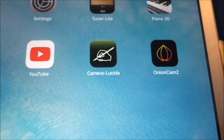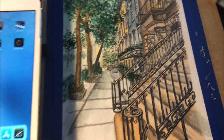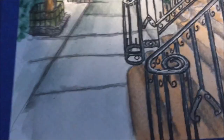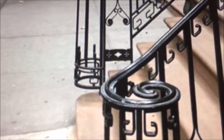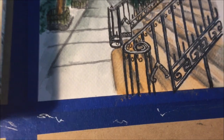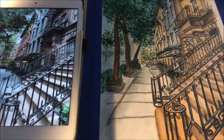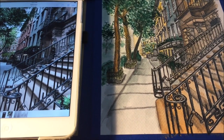Okay, folks, I'm going to stop right there. It was my goal to see that Camera Lucida is a viable tool for actually tracing. I think that this turned out okay. I think that my painting skills are a bit rusty, and I tried to make this railing look like the original where it actually has some glow. I think that the reflection of light off of black is very deceptive. It's actually not white, it's actually a reflection, but with such a tiny piece, as you back up, it looks a little bit better. So I would say that Camera Lucida, if you do not have a light pad, it's a good tool. If you have a light pad, I think you can do better. But that's really iffy because I chose a very complex piece.